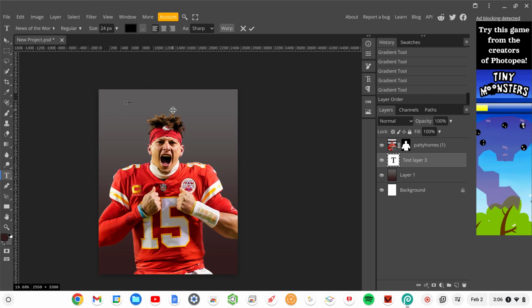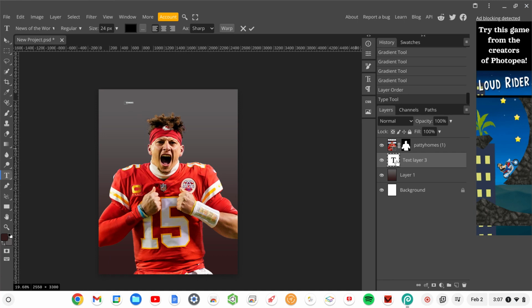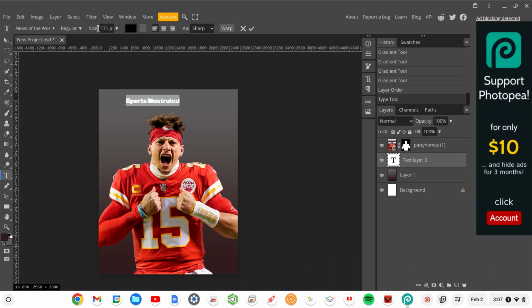And it's very hard to see because the font size in relation to the paper is very small. So it's hard to even see there that I've created text. I'm going to double click my text layer, and that selects all of the text, and now I can increase the size. If you click the arrow next to the size number, you get a little slider which will allow you to increase it up to a certain point, and then it will not increase any more than that. You'll have to use a number value, or if you hover over the word size, you get these arrows. If you click there and scrub to the right, it will increase the size. If you scrub to the left, it will decrease the size.